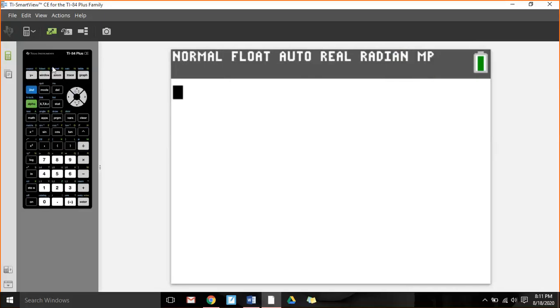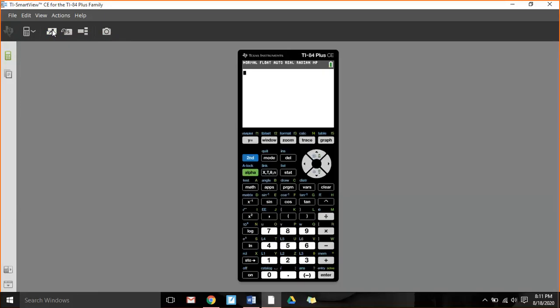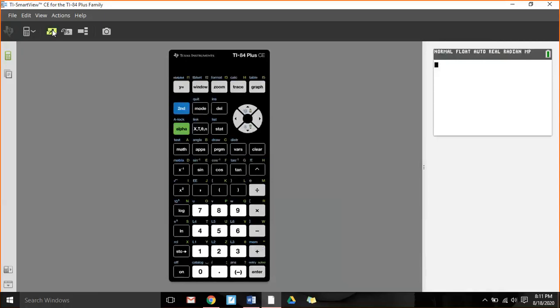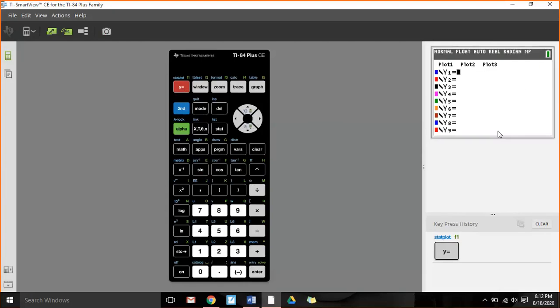There's some options here on the top. This one here with the big arrow. If you don't know what they do, if you pause for a second, you can see the options pop up. So I can have just the handheld, or I can have the screen on the side. This one here shows the key press history, which I do like. The key press history is going to show you everything that I click. So if I want to go into my y equals, see it pops up there in the bottom right. If you have someone following along, or say you have someone that has an aide in the classroom and the aide is trying to help the kids, it's going to give them step-by-step directions as to what they need to do, which is great.